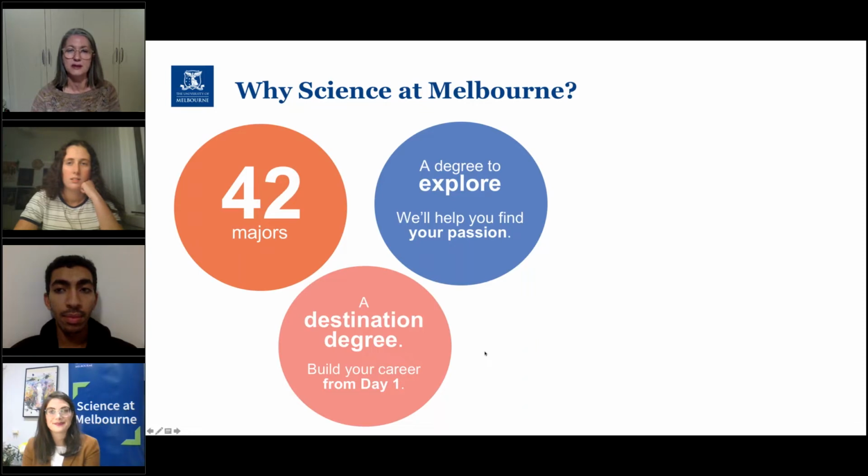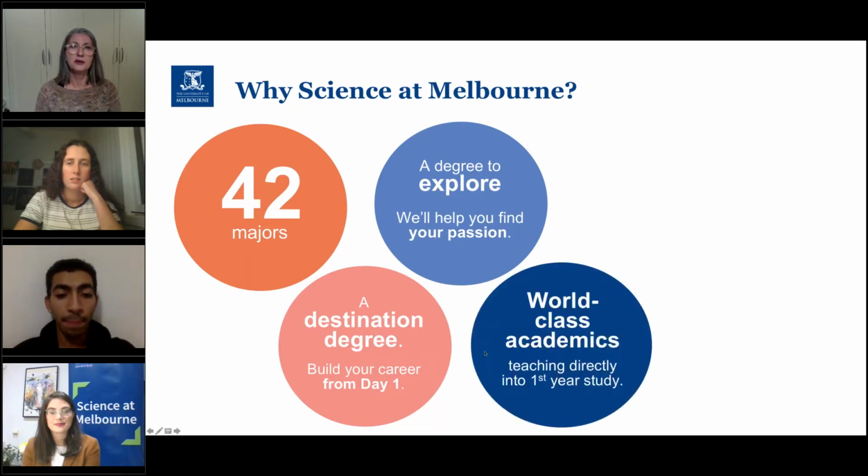Of course, the University of Melbourne is known for its world-class research in science and in other things, but in science in particular. And these fantastic scientists that are doing that wonderful research are exactly the people who are going to be teaching you in your Bachelor of Science right from day one. We've got people doing amazing work out in the field across the world in science, and they also teach into the first year and of course later years of the program. So you'll be meeting them and finding out all about the things that they do from the moment you walk into the degree.